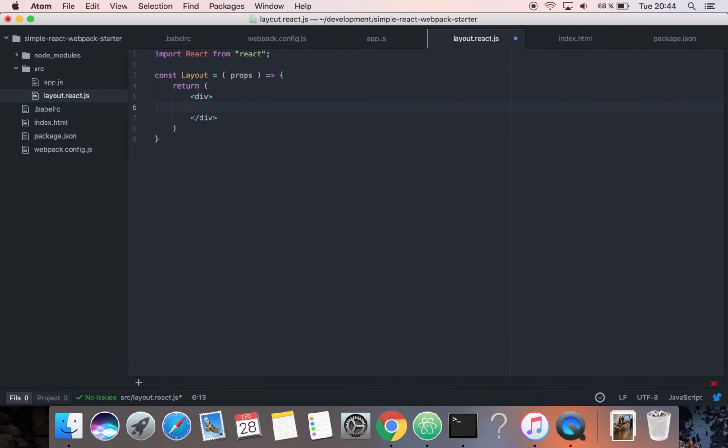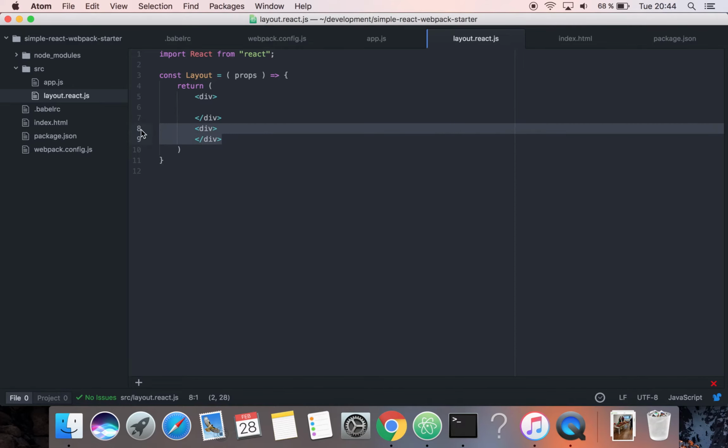It's really important to have a closing HTML tag in React. You can't have something like this. This is going to throw an error. We need everything to be wrapped in one single tag.